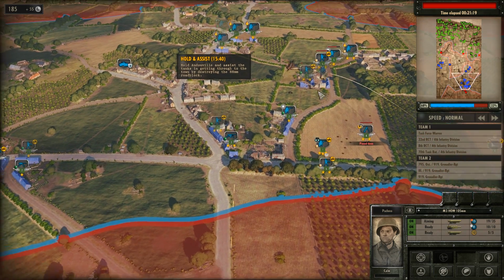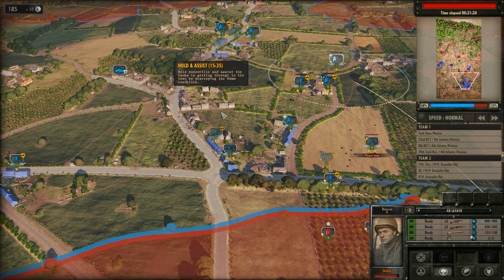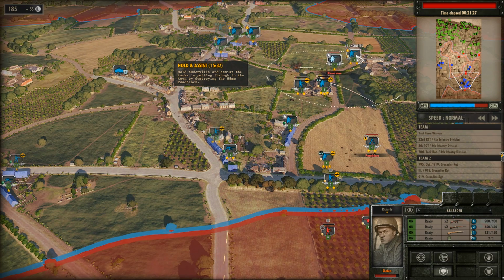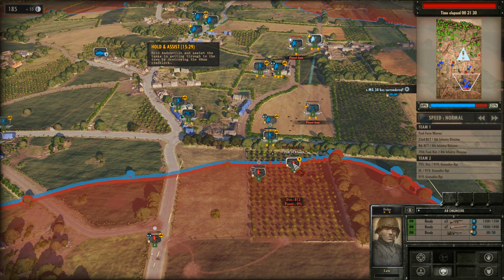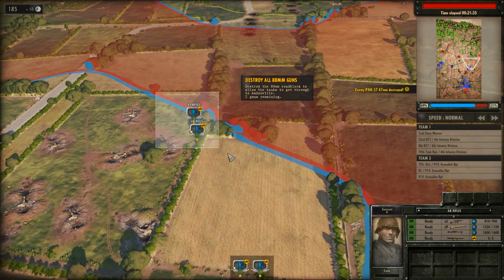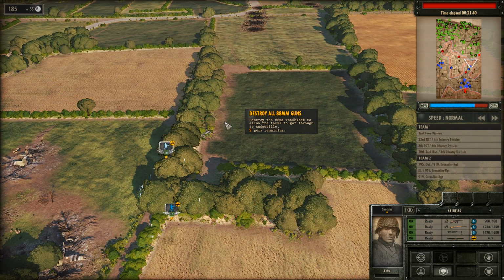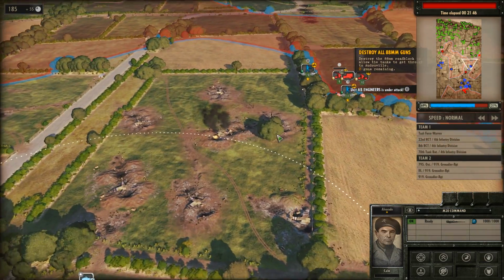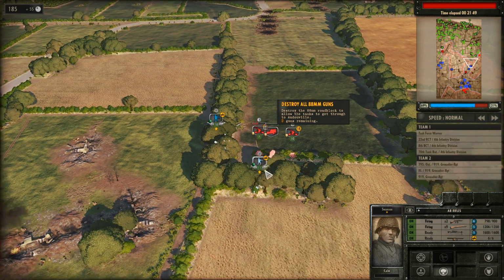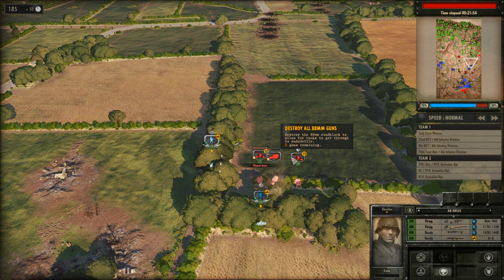So what do we have defending this town? Too many units over here. That's what we have defending this town. Wow, that anti-tank gunner got really aggressive there. Alright, we can use the tree lines to get close enough to these 88s. Keep it up, boys. Where's my M20? Hello, surprise. One after the other. That one's pinned down. Now pin down the other one.